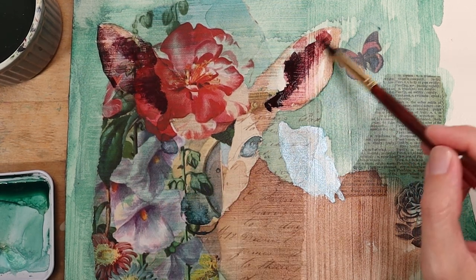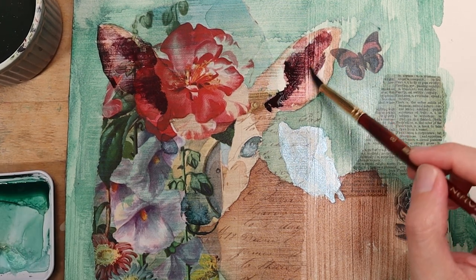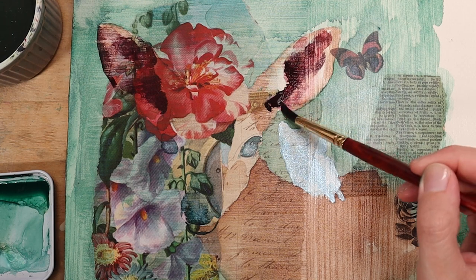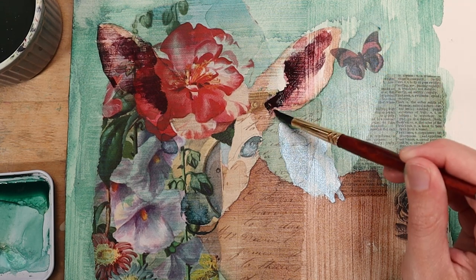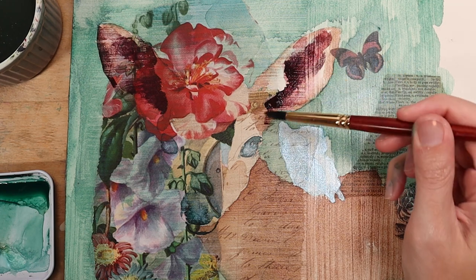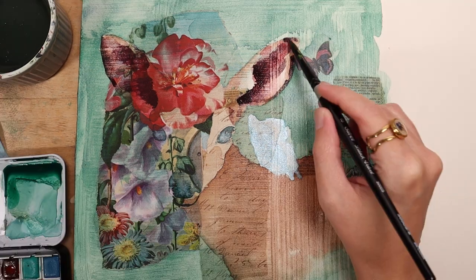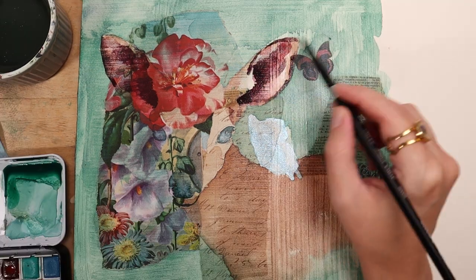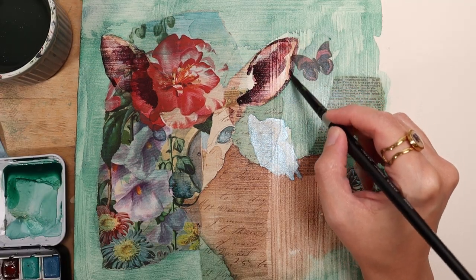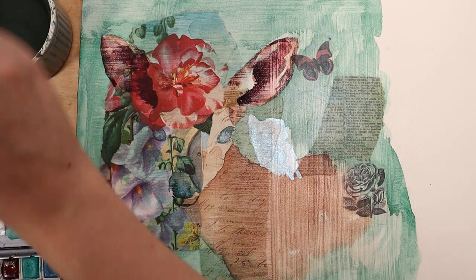Remember that you don't want to go dark too soon with watercolor. You really just want to build up those layers, because once you go dark, it's basically impossible to go back to light. Blending colors a little bit.